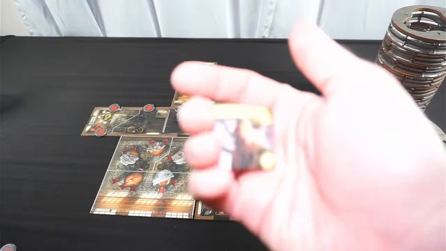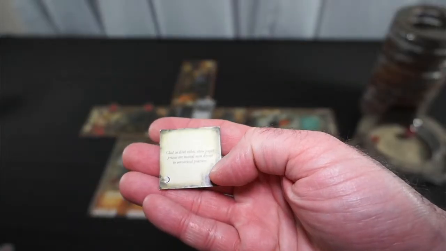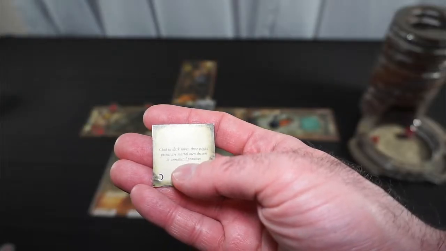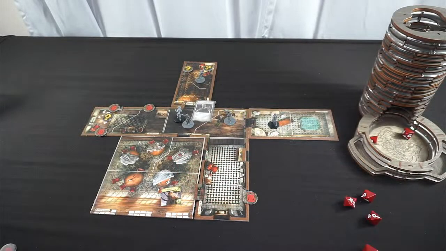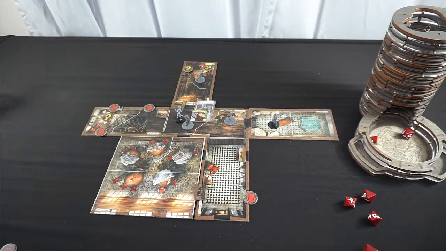But the dark druid has an awareness of 3, horror rating of a 2, and a brawn of 2, which mostly affects us in trying to break down barricades. Clad in dark robes, these pagan priests are mortal men driven to unnatural practices. So he spawns there. And let's see what we get here for its move. The Dark Druid moves up to 2 spaces to be within range of as many investigators as possible. Then it attacks each investigator in range. 1, 2. Delightful. The Dark Druid can attack everybody. Wonderful.